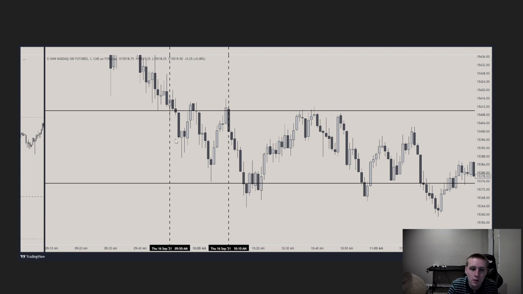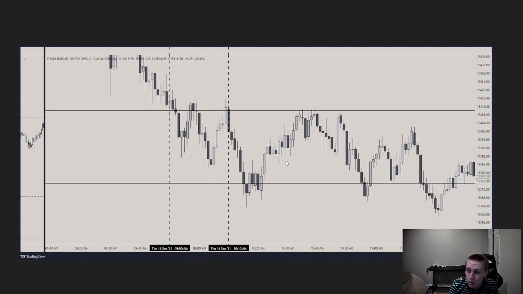And then I want to note the 9:50 macro, the fact that we consolidated within the macro. Therefore, 10:10 is likely to have a move. This was just consolidation within the macro, but 10:10 didn't deliver anything. We just went back lower, and then there was no real entry here. Even here, there was consolidation. There wasn't even anything to enter here.